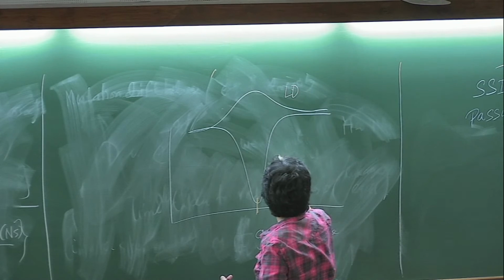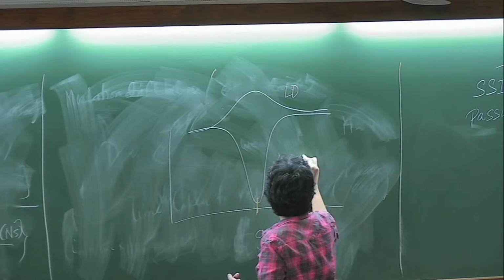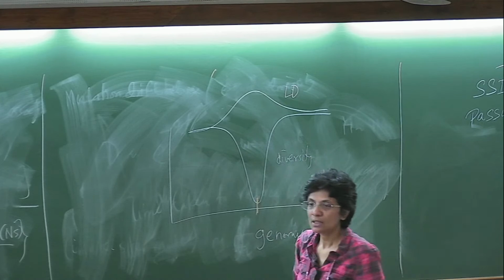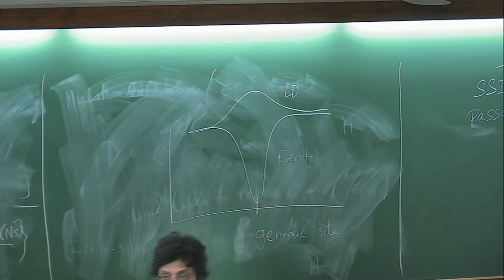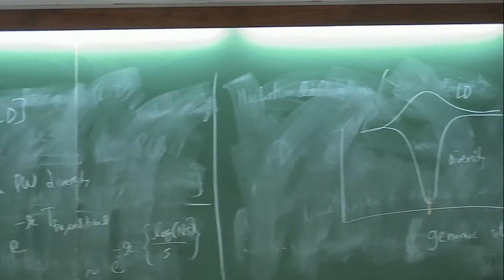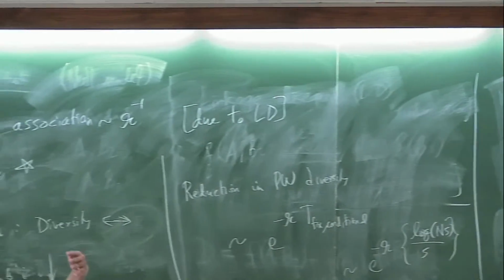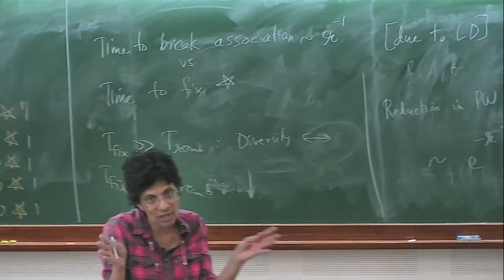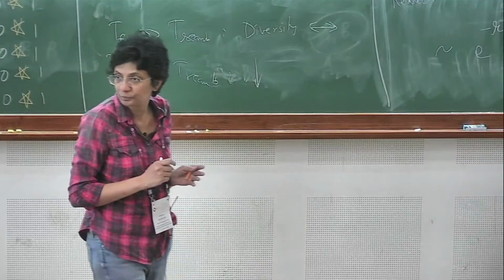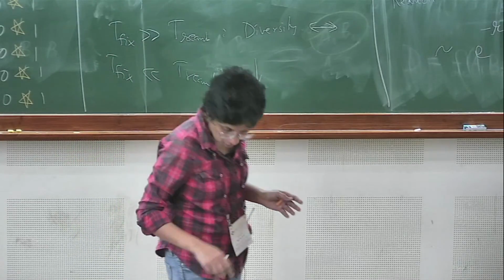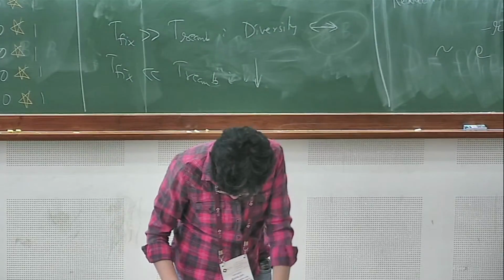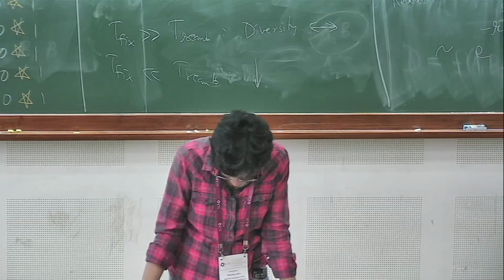And this is the diversity. So these kinds of dips in the data, and this is done all the time, are used to locate the sites where selection happens, and of course the depth of this valley is a measure of selection. If it is deeper, that means selection is strong. If it is shallower, selection is weak. Okay, so I will just wind up with a couple of points here.